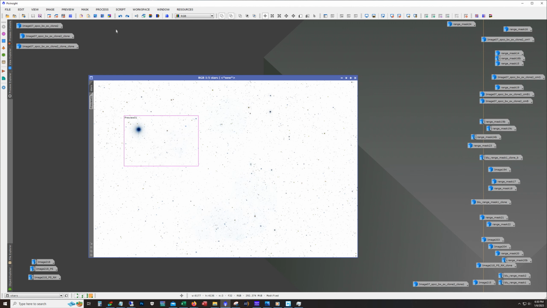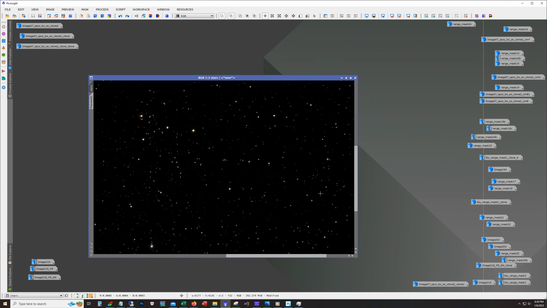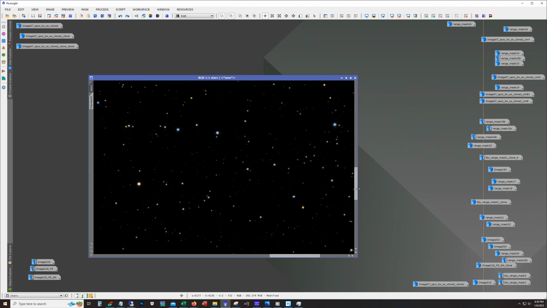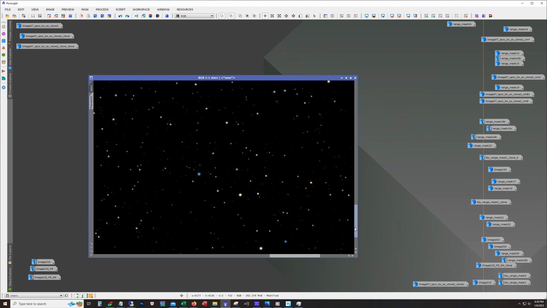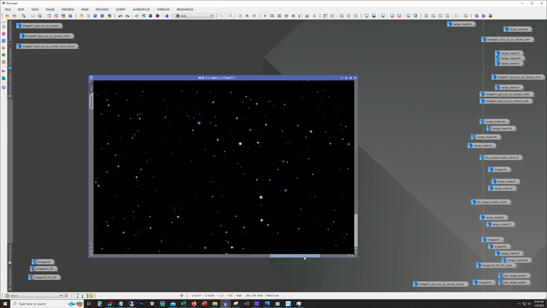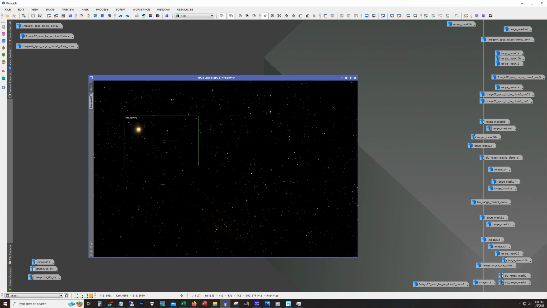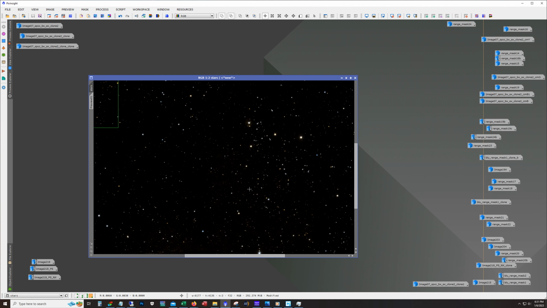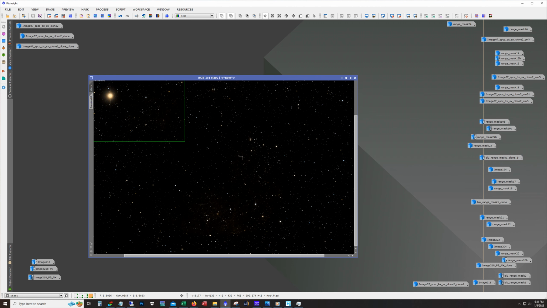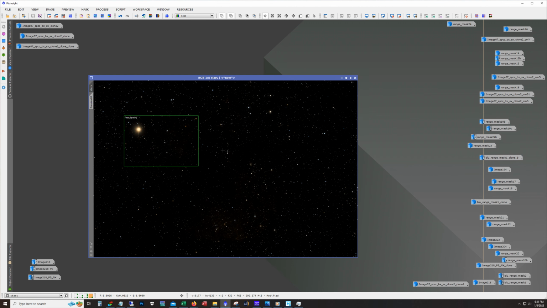Okay, so now we're inverting. We're going to use the SCNR tool to subtract green, and we're going to invert back. And there, here's our star colors. This is not bad for narrowband SHO stars, is it? Even on prior, I actually really like that color. I tweaked the colors a little bit. I wanted the stars to be a little bit more intense, and so I think I just boosted curves just a tiny bit.